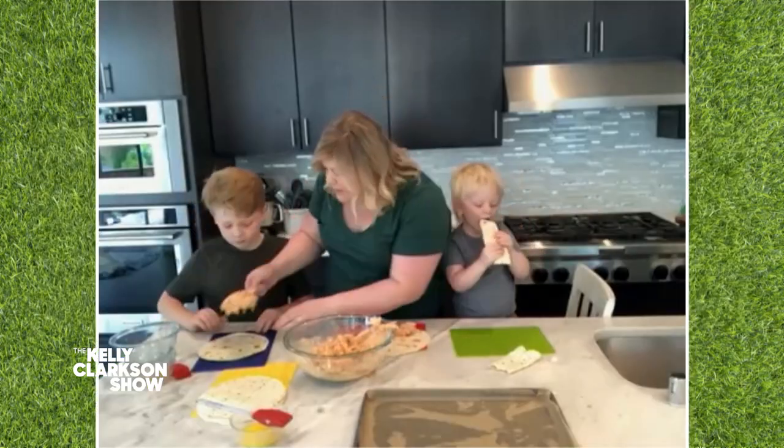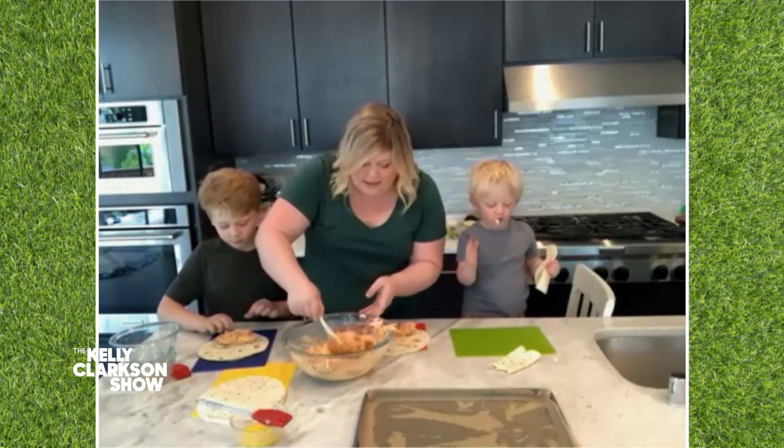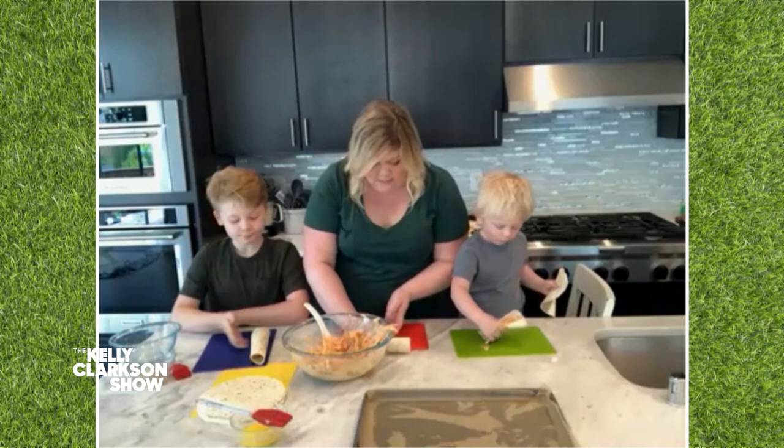I rolled it. Oh, good job. I love it. That's a little bit much. Here, Noah's like a little pro. You go ahead and roll it up, buddy. Here, open up your tortilla for mommy. Will we put some chicken in there? It's some good stuff. And then when we roll them, you literally roll it up like a little burrito. Yeah. Good job.